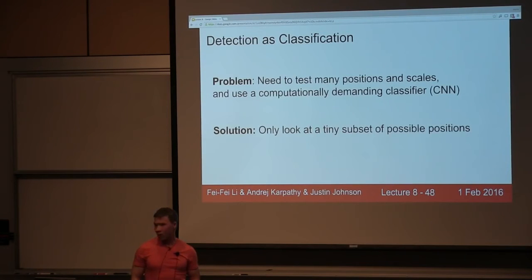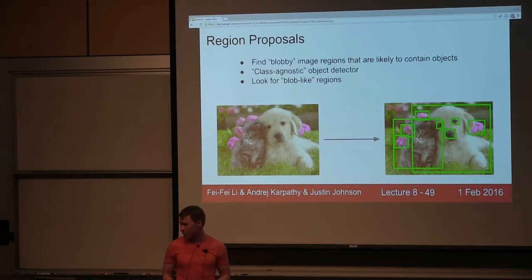Right, but we really want to make this thing work on classifiers that are not fast to evaluate, like maybe a CNN. So here, this problem is still hard, right? We have many different positions we want to try, when we probably can't actually afford to try them all. So the solution is that we don't try them all. We have some other thing that sort of guesses where we want to look, and then we only apply our expensive classifier at those smaller number of locations.